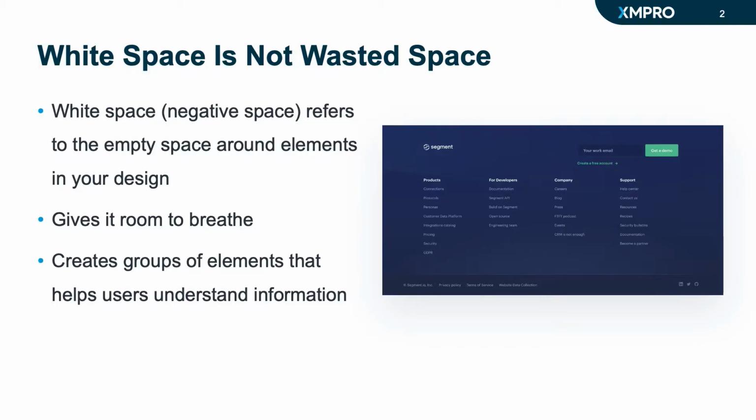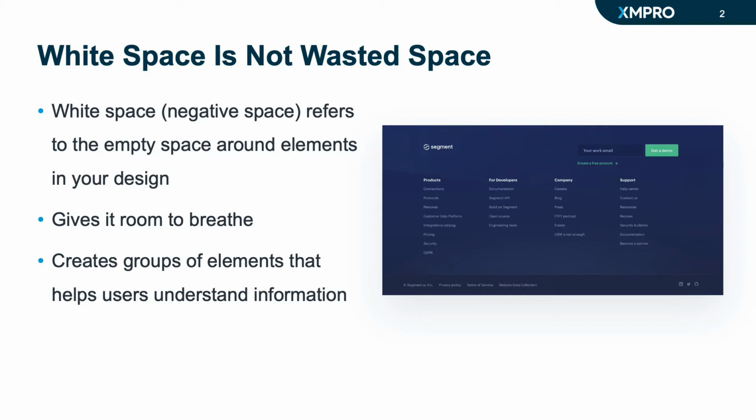You might not think that white space is a big enough topic to warrant its own video, but I beg to differ. White space in a design is not wasted space. White space or negative space typically refers to the space around elements in your design. The main purpose of negative space is to give your elements room to breathe and also to help create groups of elements. You can use white space to show users which elements are related.